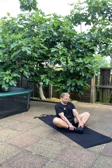As the air goes out, try and pull your feet closer to you. So you're opening up that butterfly. Holding the breath now for 4.